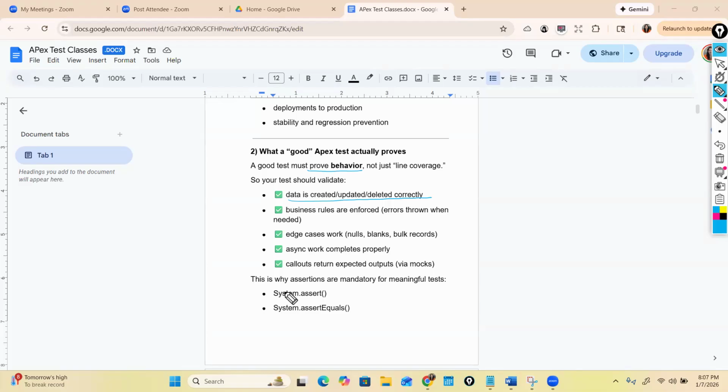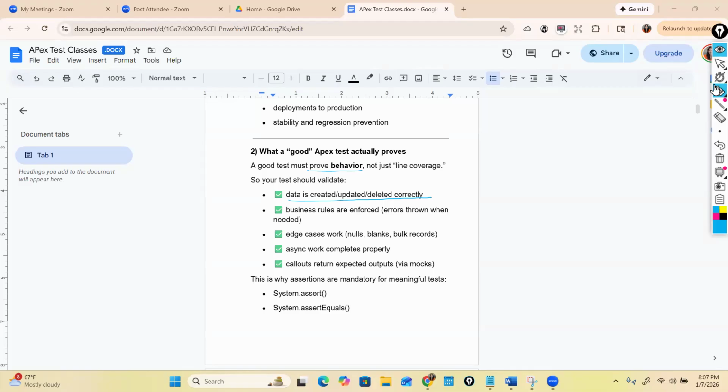If you are making a call to an external system, you cannot make a callout from test classes, so you need to have a mock class. Mock is basically creating a response, a mock response. Can you do callouts from test classes? No. So how will you test if the callout is working as expected? In that scenario, you will create a mock class. That mock class basically mocks the response of your callout, and that is how you will do the code coverage, because Salesforce does not allow callouts to be made to an external system via test classes.